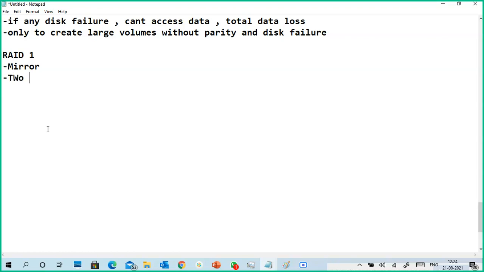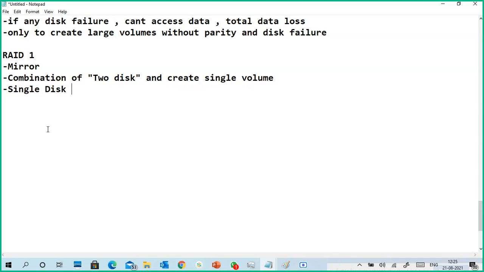We use two disks here. It is a combination of two disks and creates a single volume. Here we will get a single disk size only.